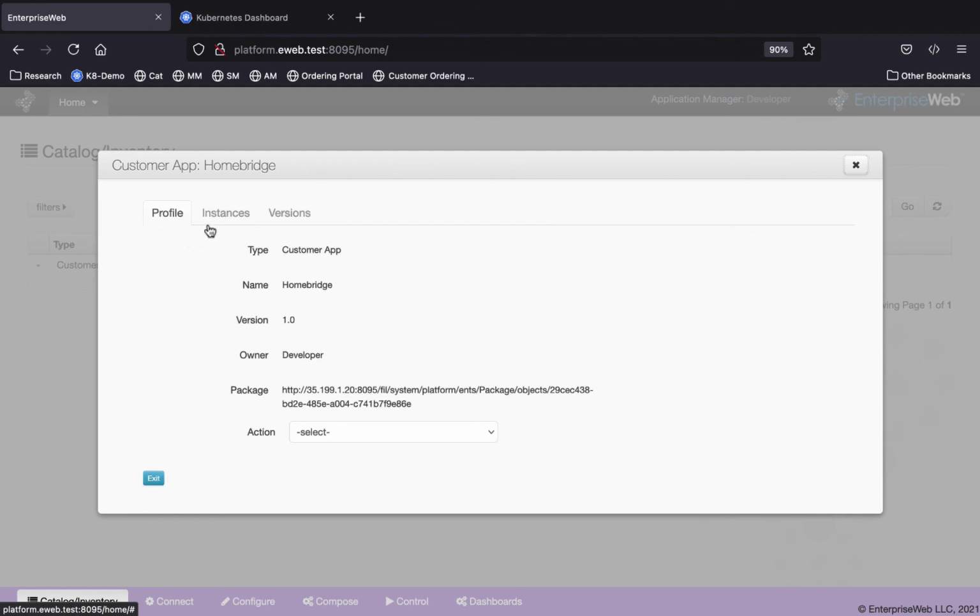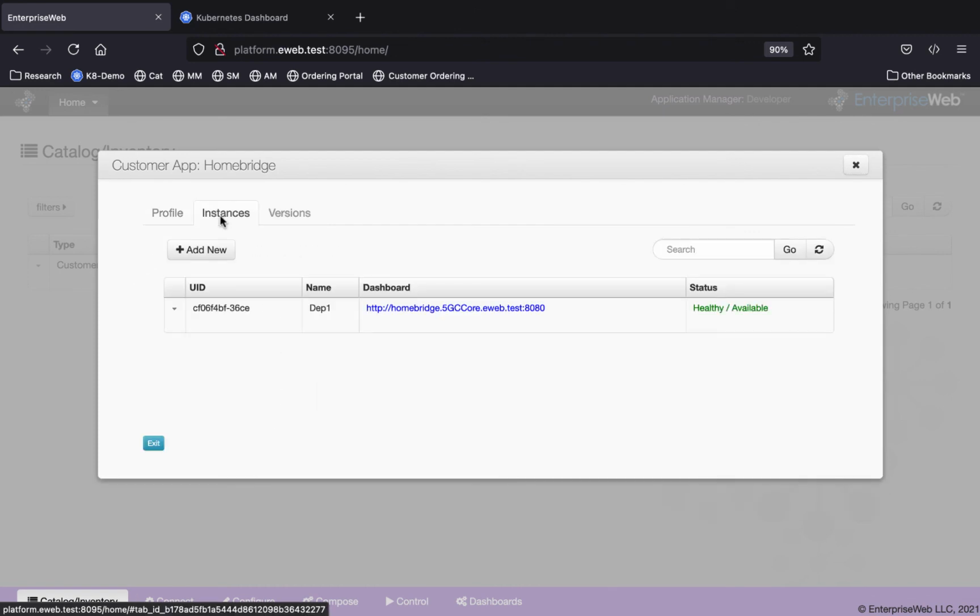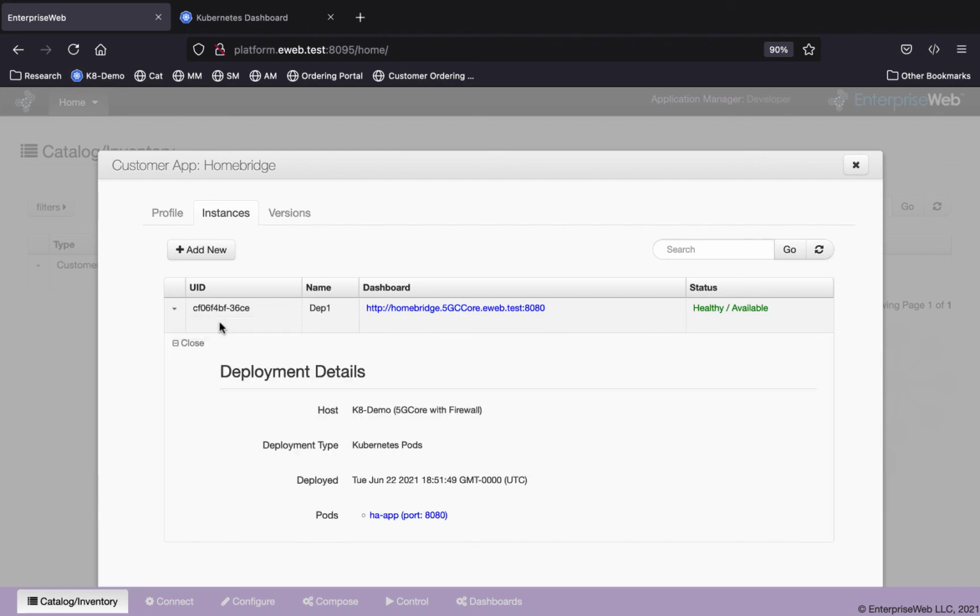If I log in here, what I can see is any instances of Homebridge. I can see that there's one that's healthy and available that was just ordered. And if I look at the deployment details, it's pretty simple. It ends up being a pod that's really just been configured in place. So that's really what I'm seeing here. I can click through to where the actual deployment is in that EKS space. I can see the deployment and when it was. And then I can also just click on the link to be able to use this as the end user.